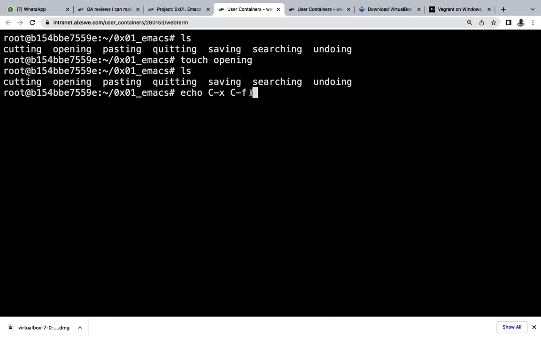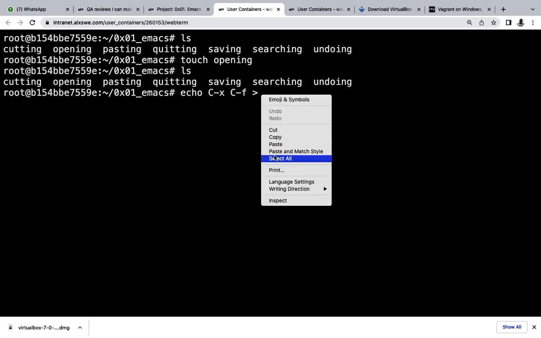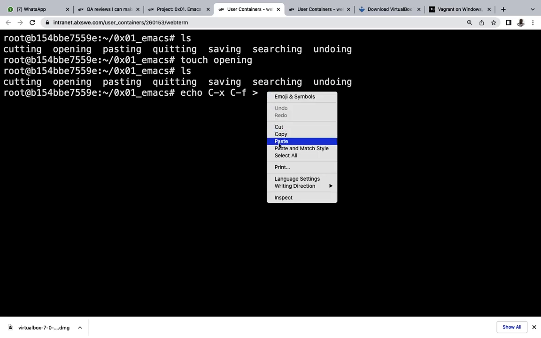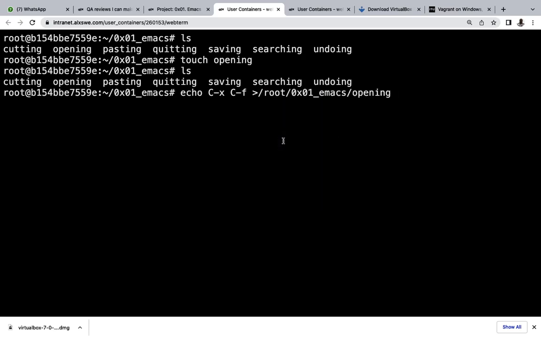Now, remember, the command to push a document into another document is greater than. So you press shift, then you type and greater than will pop up. Then you paste opening, or you write opening there as they have directed you.